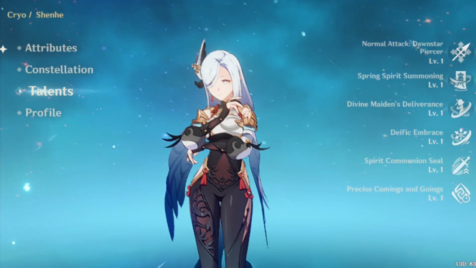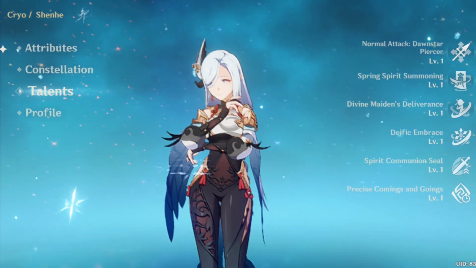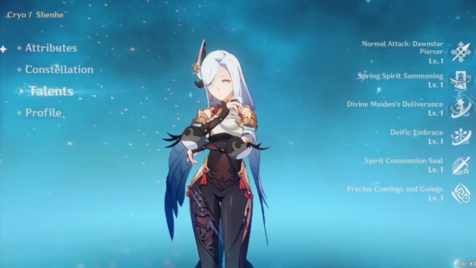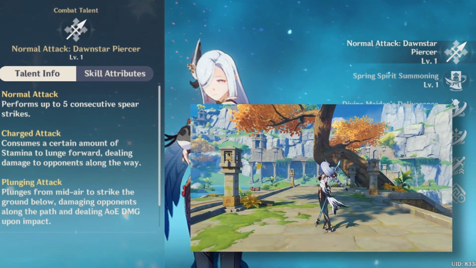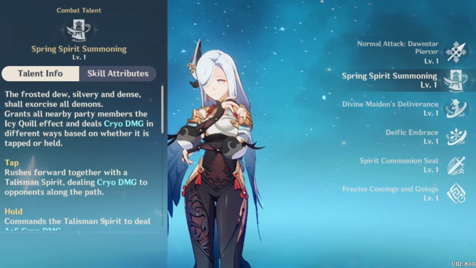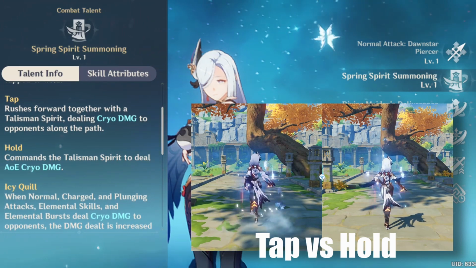Shenhe is a pretty niche character that buffs cryo characters, pushing them to new heights and making them deal damage that has never been seen before. Normal attack, she does a 5-hit strike with the polearm that she wields to deal physical damage. Elemental skill, the main part of her kit. This has a tap and a hold version.